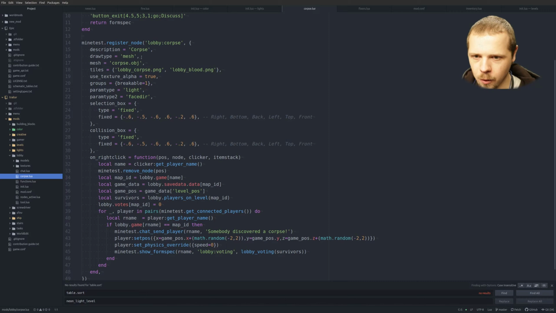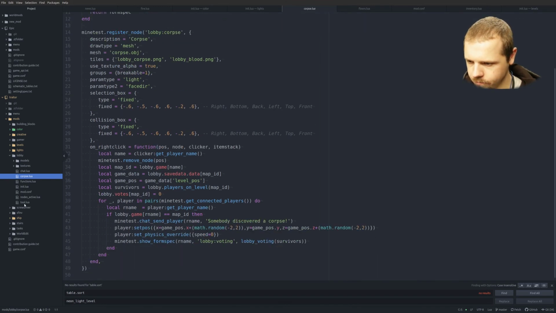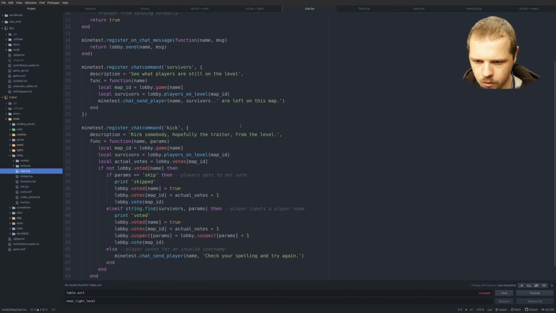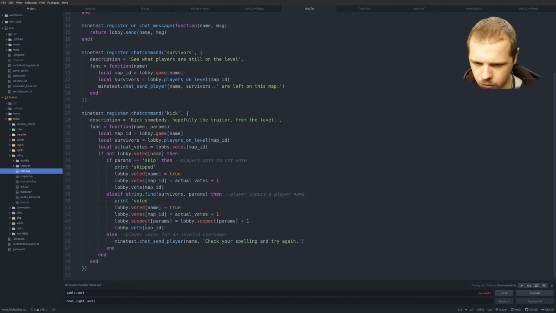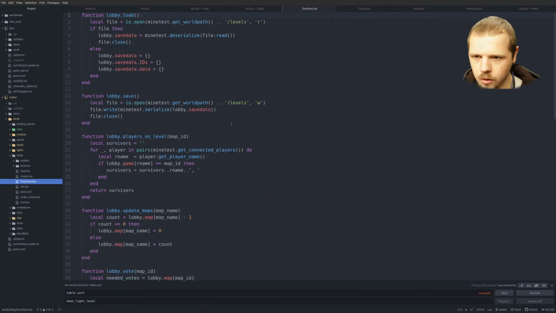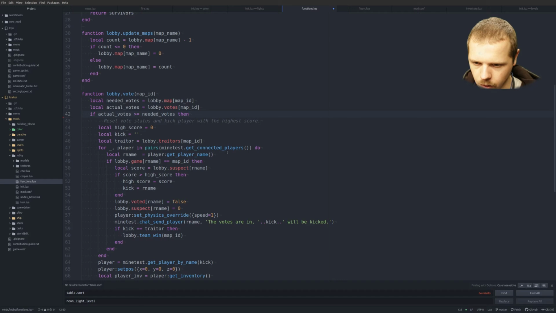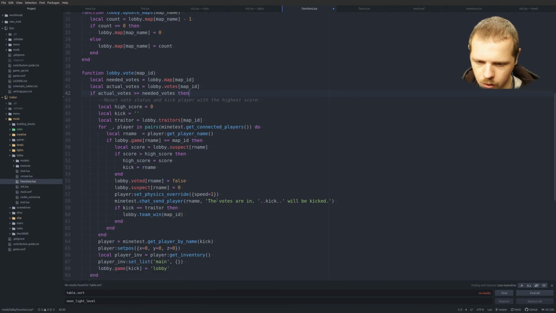Okay, yeah, here we go. So on the corpse, there's an on right click, and it sends a chat to everybody in that level saying somebody discovered a corpse, and sets everybody's physics to 0, and then shows the voting form spec. And then after you vote, I think that's handled in chat. Yes. After there's enough votes, wait, what? Okay, so lobby vote. Where is lobby vote? This is such messy code. Okay, everybody voted. And then the votes are in, and somebody will be kicked. Okay, and there we go. It sets physics override back to 1.